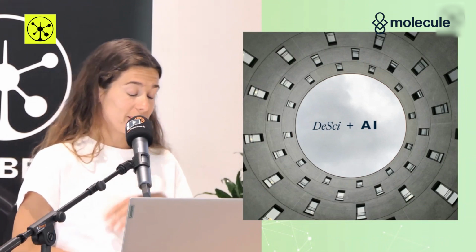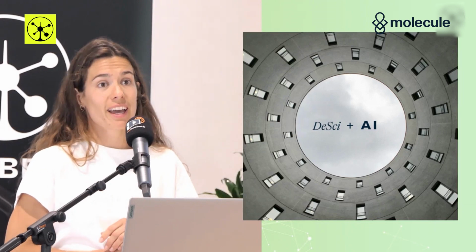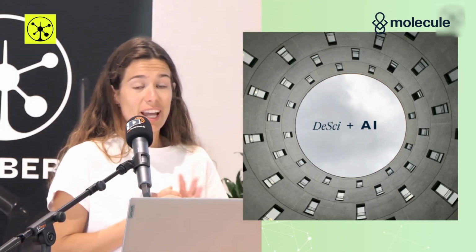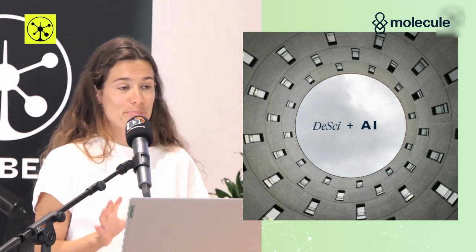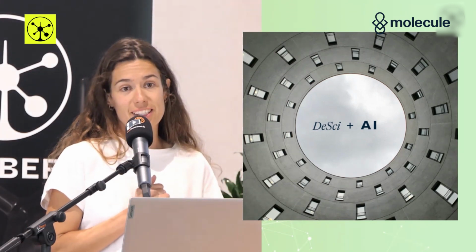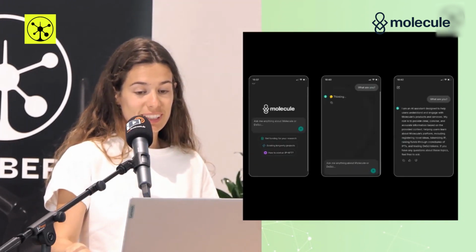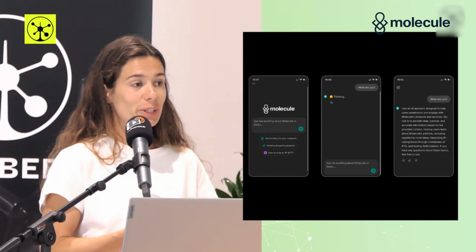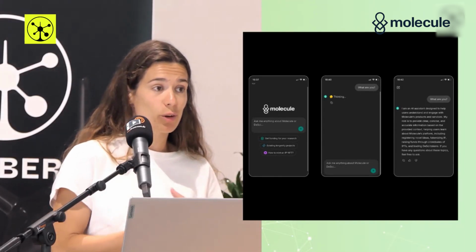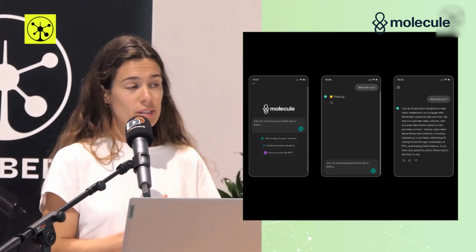And although we've been super busy building Molecule Labs, we saved some time to play with AI and LLMs. And I am here to present a very humble, very, very primitive version of MIRA. MIRA stands for Molecule Insights and Researcher Assistant. It's just a humble tool for researchers and people that are coming into DeSci to learn about the space, onboard, discover our products, and just resolve their most basic questions.